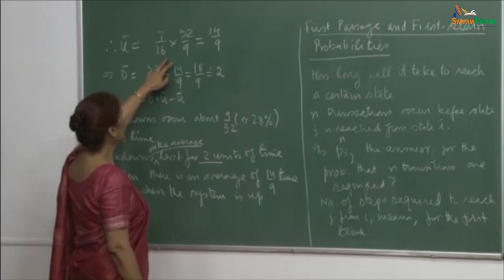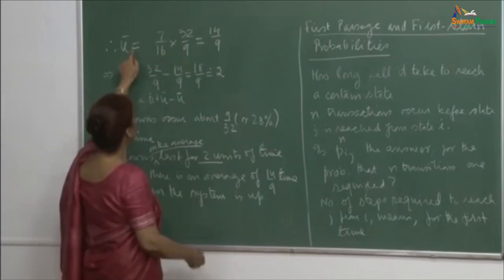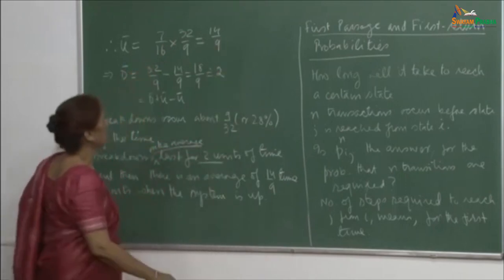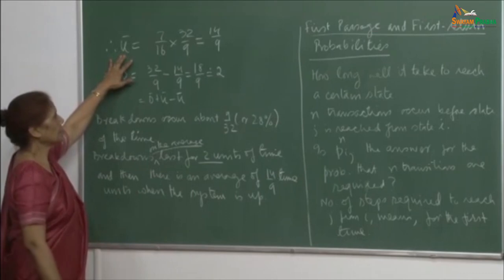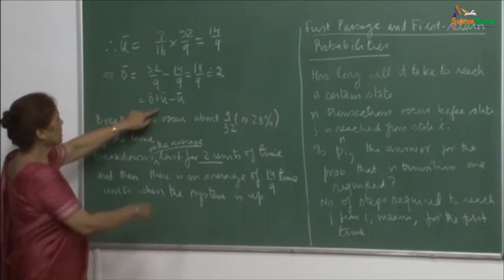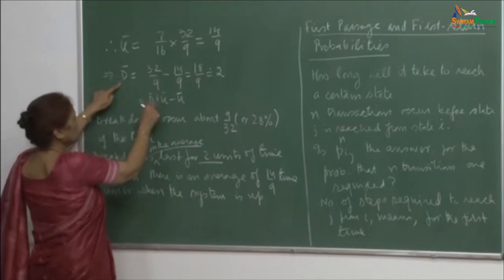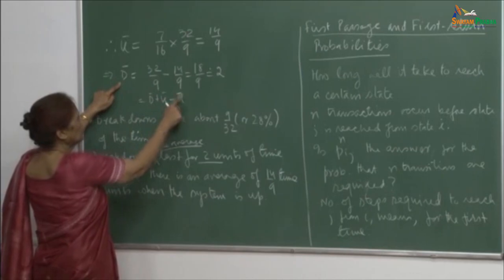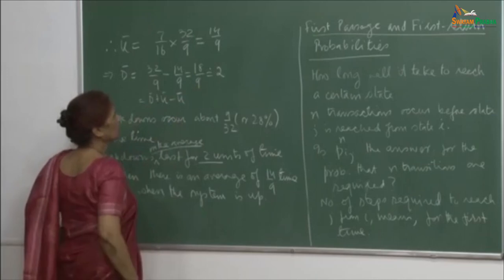So, that was 9/32. So, then we multiply and it will be 32/9. So, this u bar comes out to be 14/9. That means this is the average amount of time for which the system will be up. And since u bar plus d bar is 32/9, to get d bar we will simply say d bar plus u bar minus u bar, which is 14/9. So, that comes out to be 18/9, which is 2 units of time.